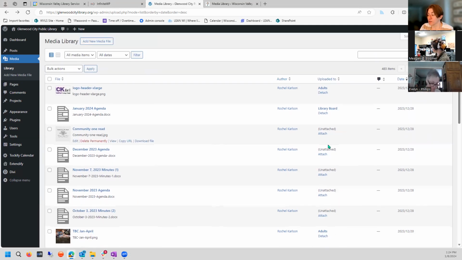If you have files that are unattached, this can be handy in a couple of ways, but it's got a big caveat and a big warning with it. Unattached may mean that the post or the page has been deleted and that media item is no longer associated with a post or a page. Unless, and this is the caveat, the page already exists and you are adding a media item to it later.